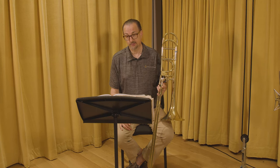I know some of you are just getting started. Some of these keys are new to you, like the heavy sharp keys. You just don't play in them very much. So those are the ones that you might have to take a little bit more time with. The last thing I want to talk about with scales is the chromatic scale.